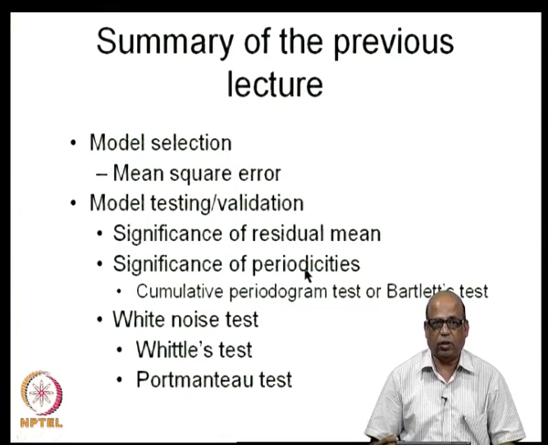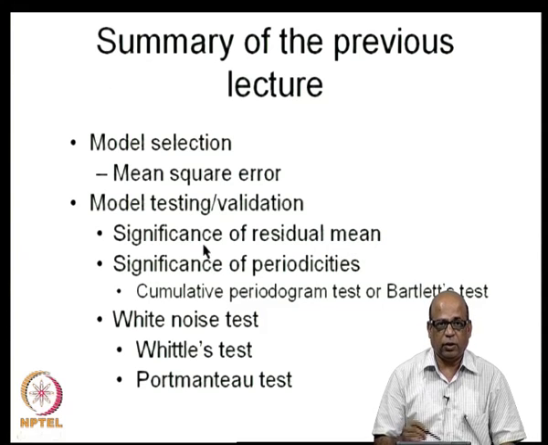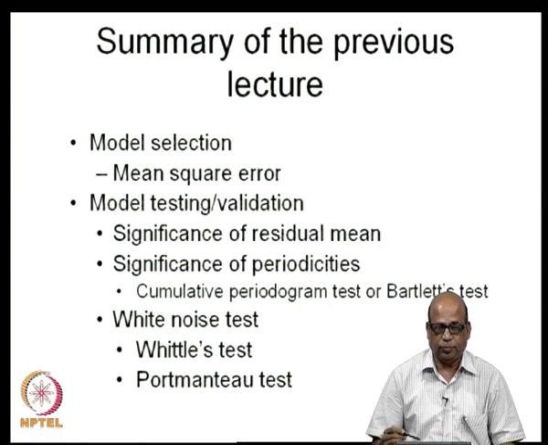That residual series you examine for the major assumptions that we have made in building the model, namely that the residuals have a 0 mean, and therefore, we test for the significance of the residual mean. If the residual mean is significant, then it fails the test. If the residual mean is not significant, that means that it can be approximated to be 0, and therefore, it passes the test.